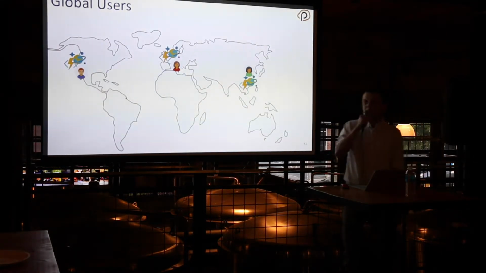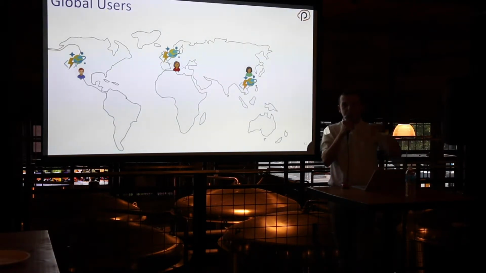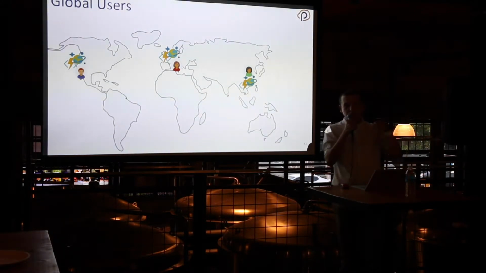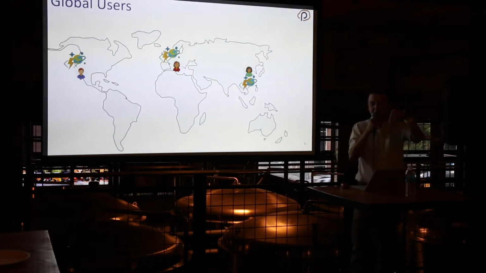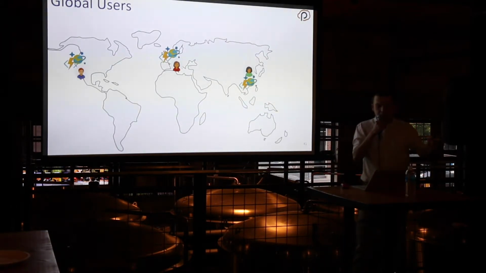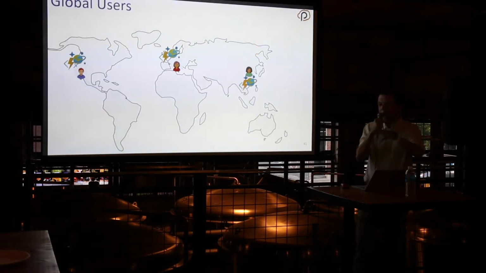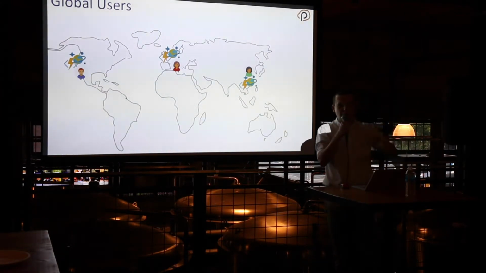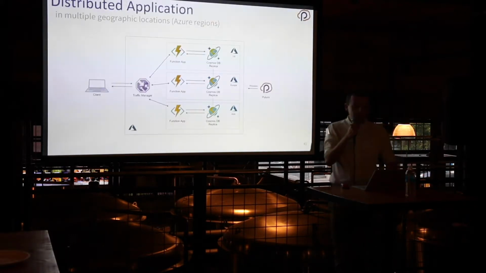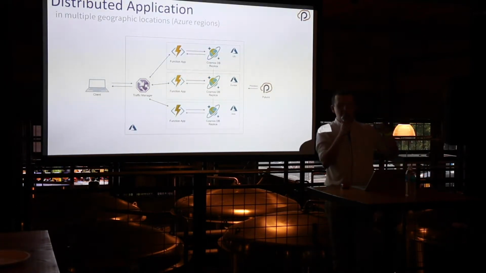So let's see how we can fix it. Instead, I want to deploy function app into every region, the same regions that I deploy Cosmos DB. And then I want to configure routing so that users from Asia are routed to the closest location, users from Europe are routed to the closest location, and in the US, and so on. So I can take so many regions I want, I just need to copy the infrastructure and make a front-end route and choose the better one.